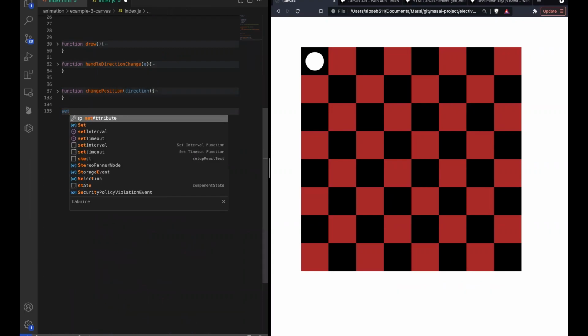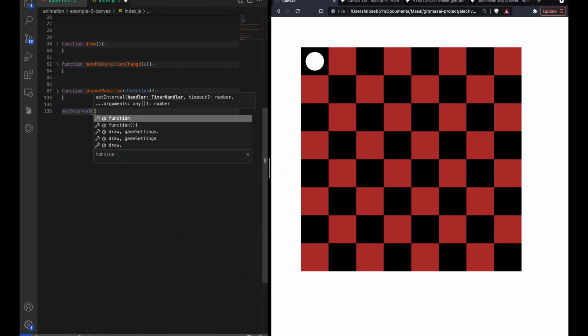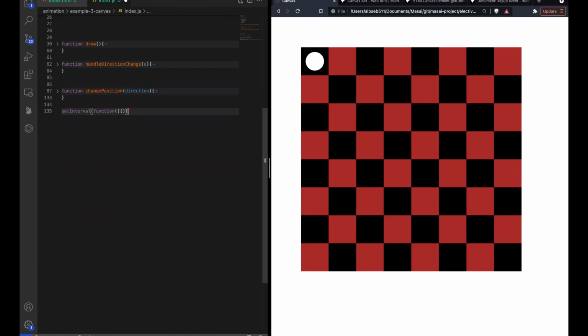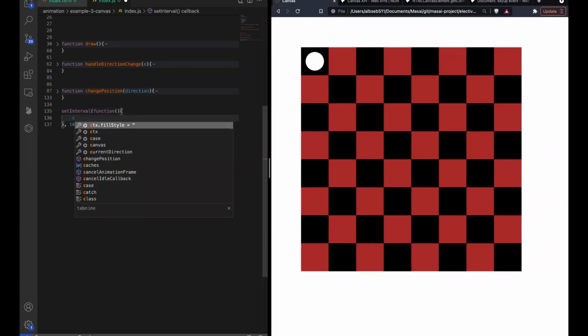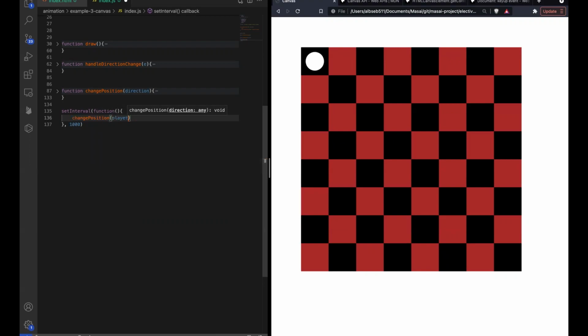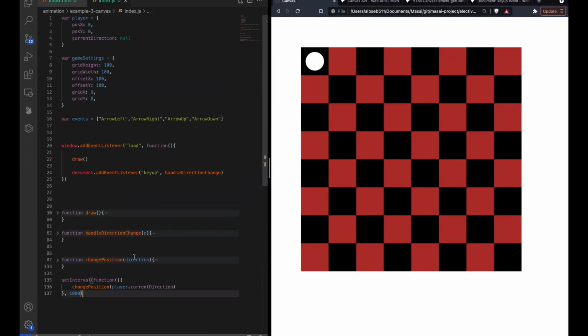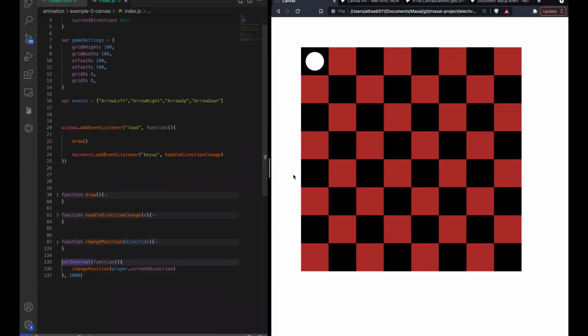Okay. So let's say I can do a set interval and write a function, and I can put every 1 minute, I can say change position, and I can say player dot current direction. Okay.